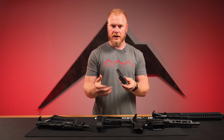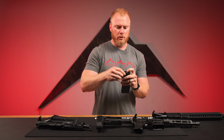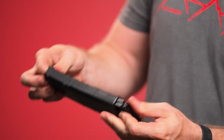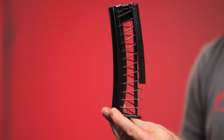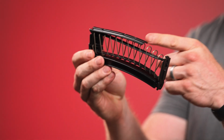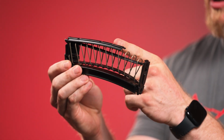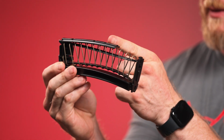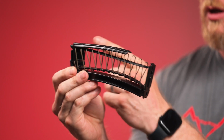Just like pulling the guts out, I'm going to reverse that. If I push down on this lever here, which my fingers are a little big, to protect this insert from trying to shoot out, perfect. If I push this out so you can get an idea of what this looks like, that's what the insert is. Now, what determines it being a 10-round capacity is this bar right here, and you can see those little notches that are cut out in there already. This configuration right here is a 10-round capacity. If I cut it right here at this notch, that's 15, that's 20, and that's 30-round capacity.